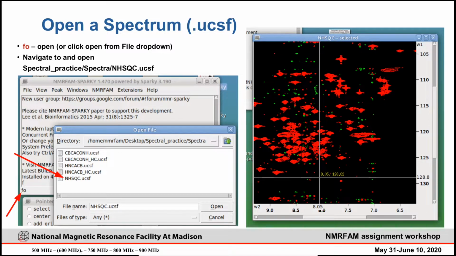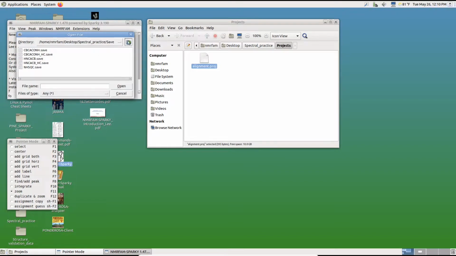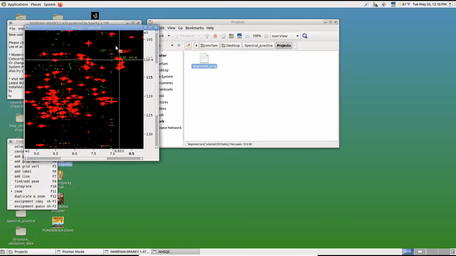So let's do this. You can go here, File and Open, or just type FO, and go to Desktop, Spectral Practice, Spectra, and NHSQC. When you are ready, open it.